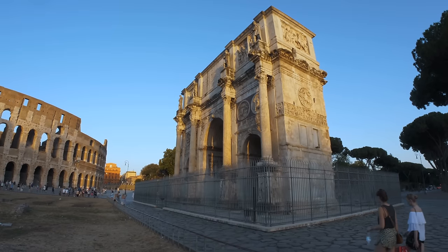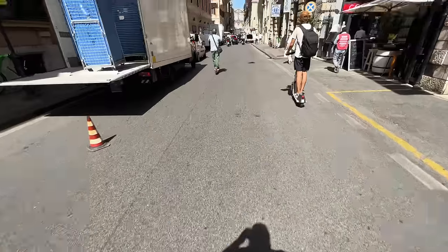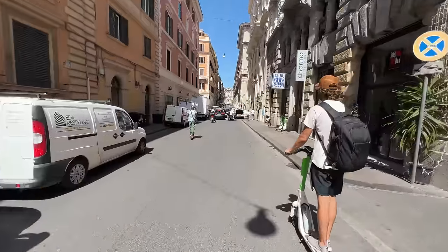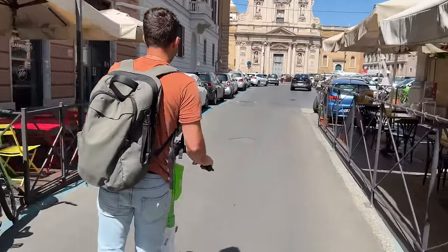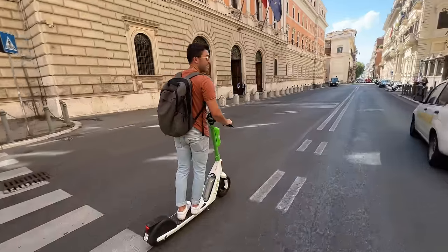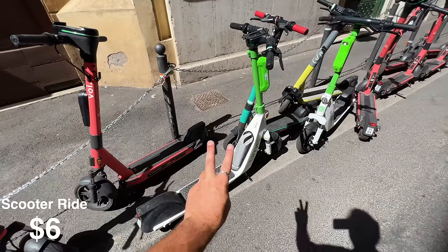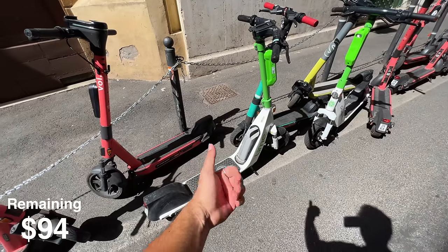We did just land this morning here in Italy from New York City on a red eye, so first up we're going to need some coffee. Now the best way to get around Rome is by renting a red Vespa, but those cost up to around $50 per day. So we went with just getting a Lime scooter, which should be just a couple of Euro to get across town. $6 for a two-mile ride that was about 20 minutes — not bad.